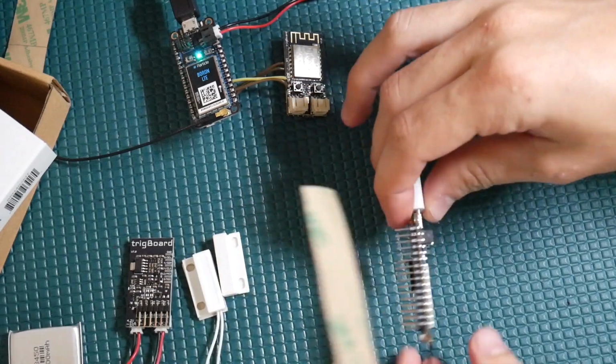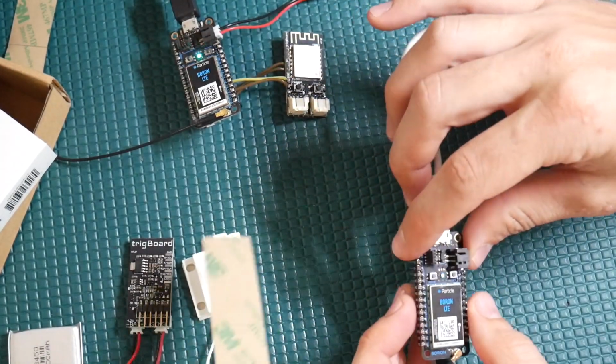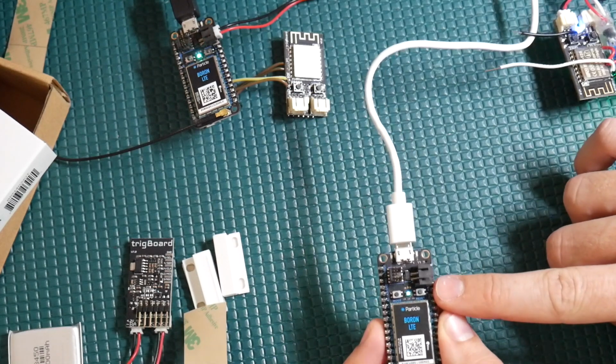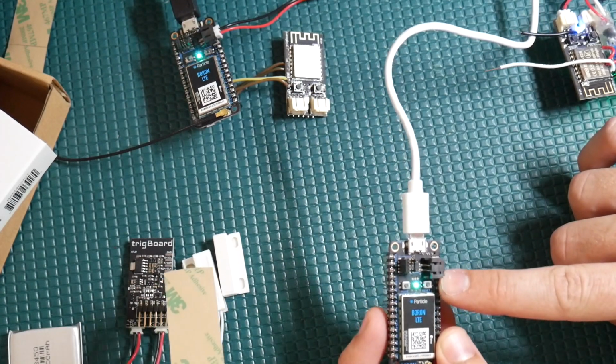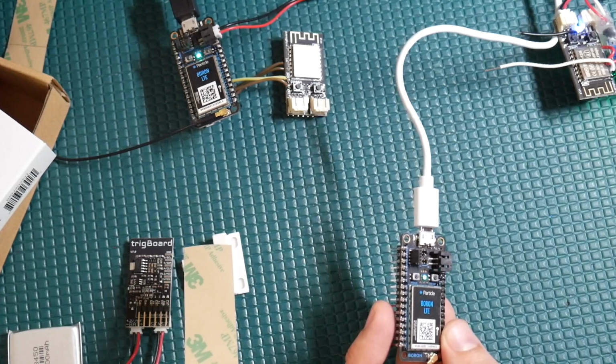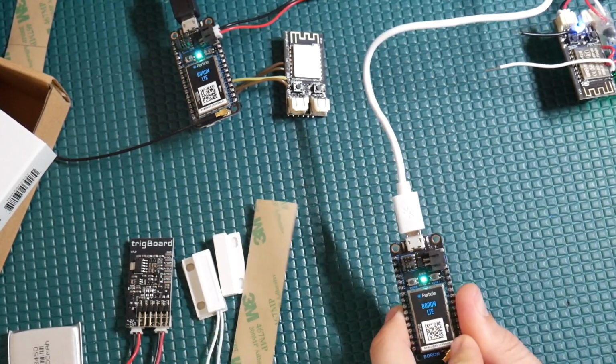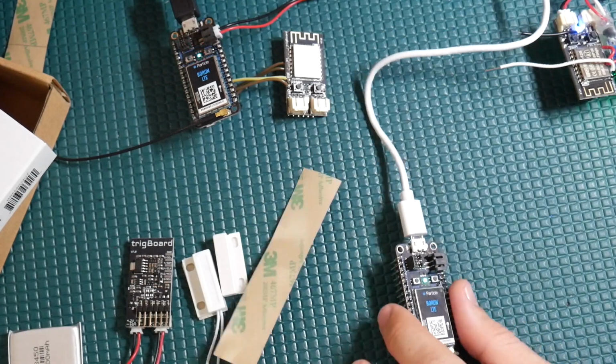We're done. Now the key thing here is make sure that you have this light blue LED. It's not flashing, it's kind of like a breathing blue. I forget the... It's breathing cyan is the color. Sorry, I had to think about that for a sec. Okay, so this is connected.